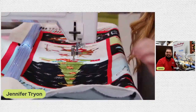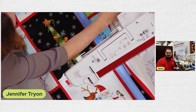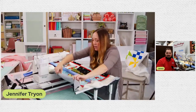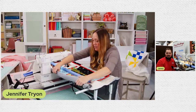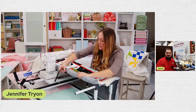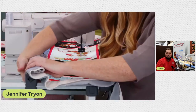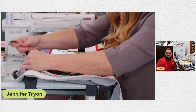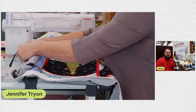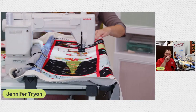So you can see I've got all this left over here. And so the frame is equipped with these little bungee cables in behind. So you can see all you've got to do is roll. And then it keeps it nice and neat. And then find the cable. There's one. And it just clips. And there's another one. And it just clips. And there are some little things to keep the cords out of the way. It's also to help keep those cords up, so you don't have them hanging down.